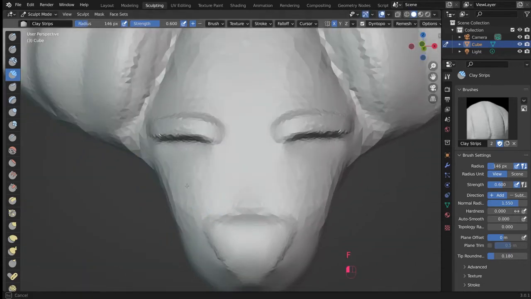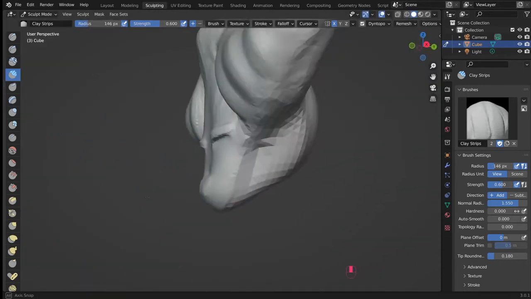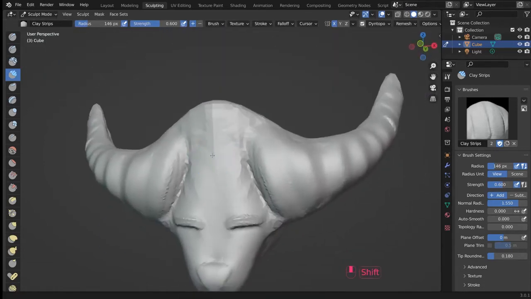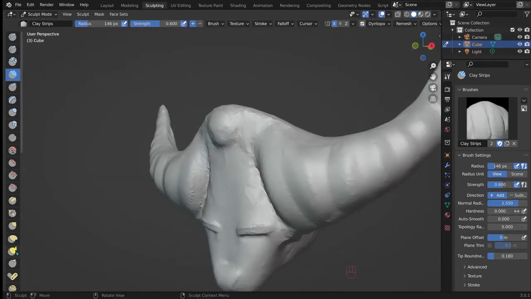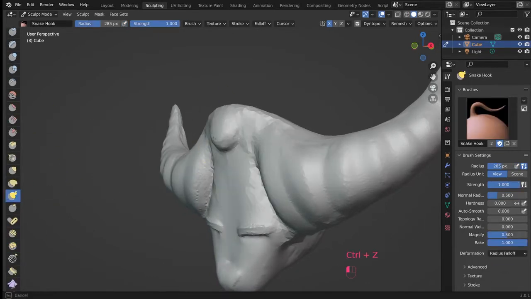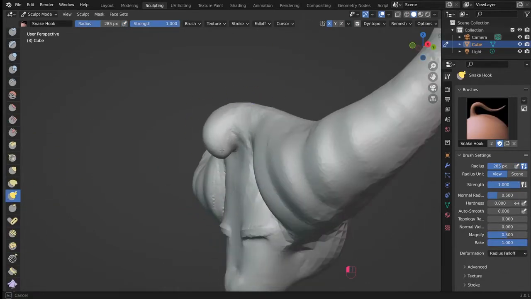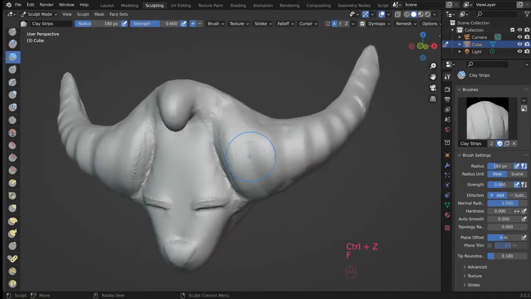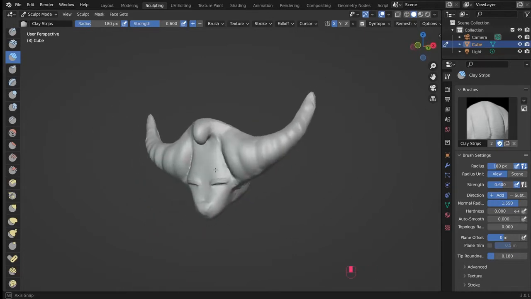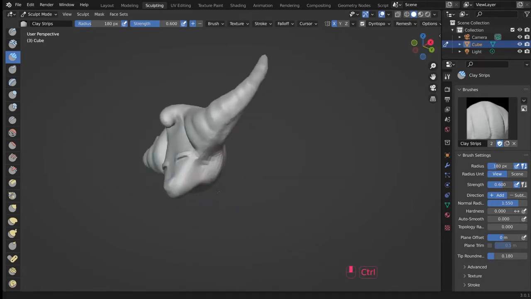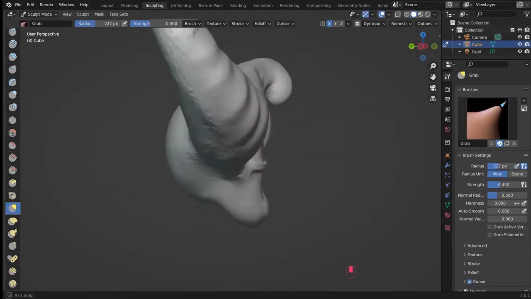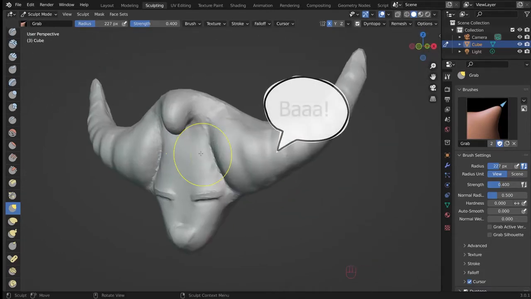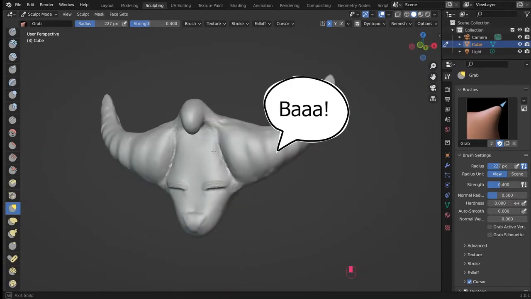I'm currently building a very stylized sheep or ram, and I think it needs a nice lock at the forehead. For this I also use the snake hook. If you only move it a little, then you can curl or twist the geometry with it. And you can shape a nice squiggle up here. Then I move the back of the head around a bit with G, which is the grab brush. This one isn't affected by the topo, by the way. And I think I'll leave it at that.